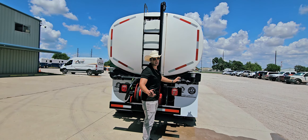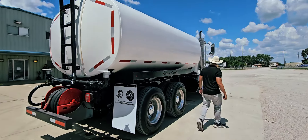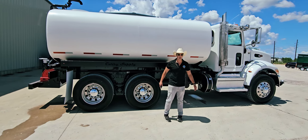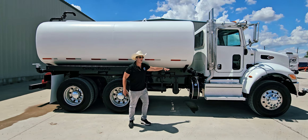Brand new rear mud flaps on this. Disregard this plastic hose — it just hasn't arrived yet, it's a little dirty but we'll put a new one in there. Over here on this side you've got the same thing: hose trays on this side, Hendrickson spring suspension, all new tires all around.